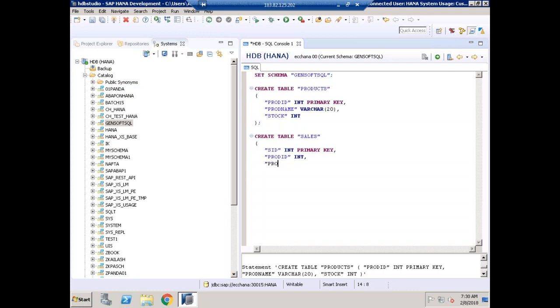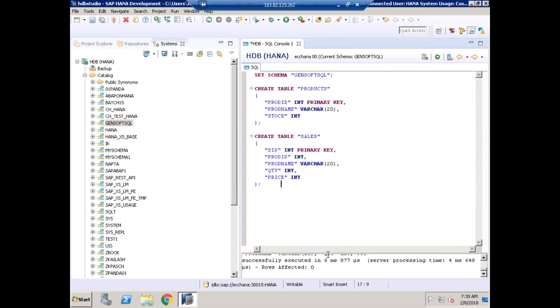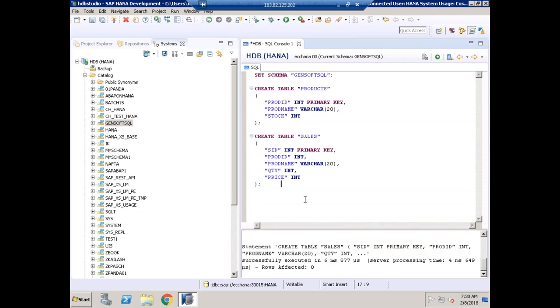Let me maintain the same names for our convenience. Product name as varchar of 20. Then another field, quantity, as integer, and another field, price, as integer. Close the table. So these are two independent tables as of now. When I press F8, the table got created. Right, so we have these two tables.